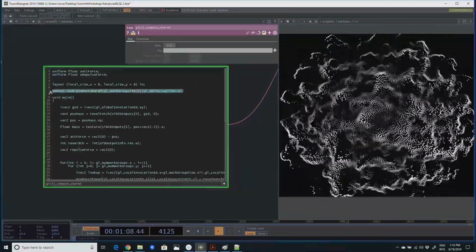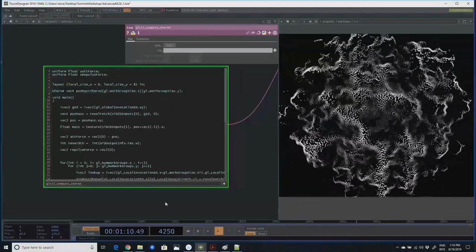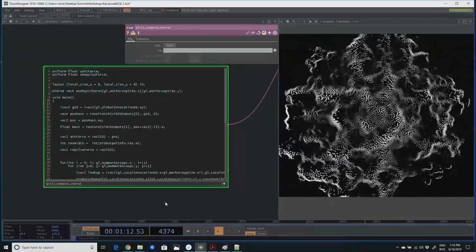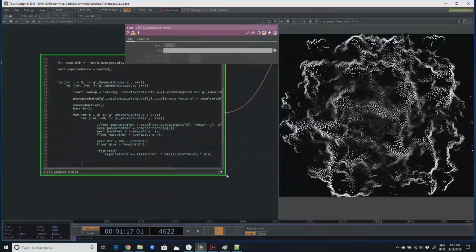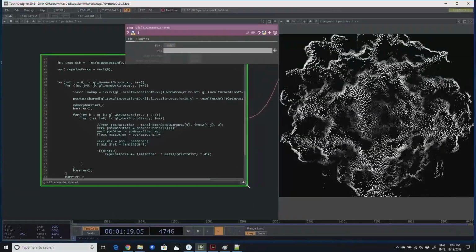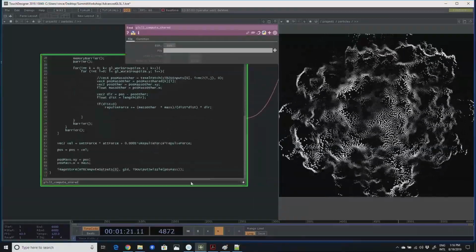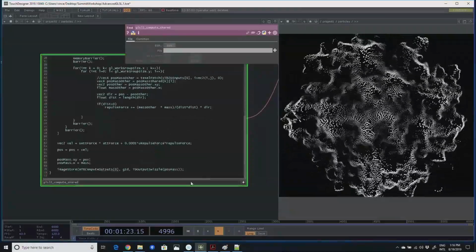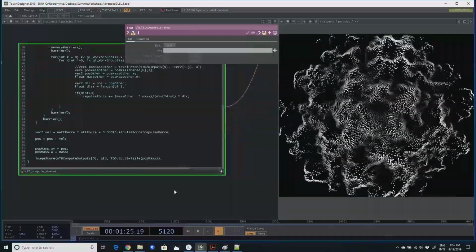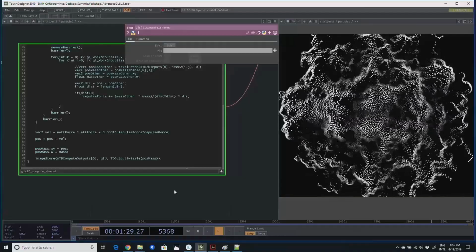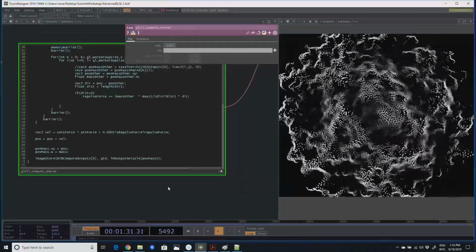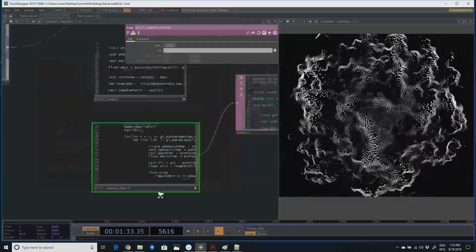I'm defining it here. It's very fast, but it's a very small memory. So instead of doing a texel fetch for every other pixel, each work group starts by copying their position into this local memory, and then you do your loop on this very fast memory.